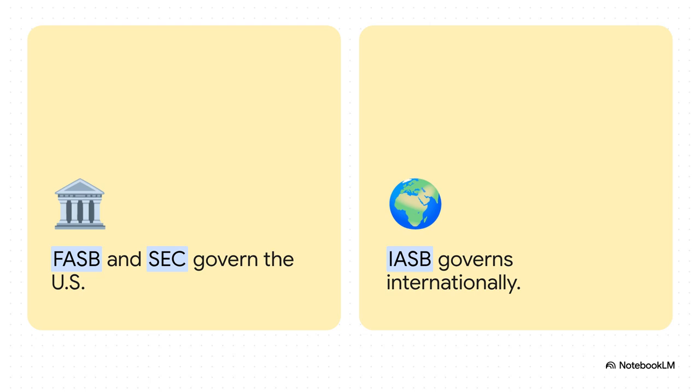Now, to prevent these acronyms from just blurring together into alphabet soup over the next 2 or 3 years of your studies, I want you to take a mental photograph of this comparison right now. In the US, the SEC, the Securities and Exchange Commission, relies on the FASB, the Financial Accounting Standards Board, to actually develop their standards. But over on the international side, the rulemakers are the IASB, the International Accounting Standards Board. Here's a quick hack. Just connect the I in IFRS with the I in IASB. Boom, anchored in your brain.